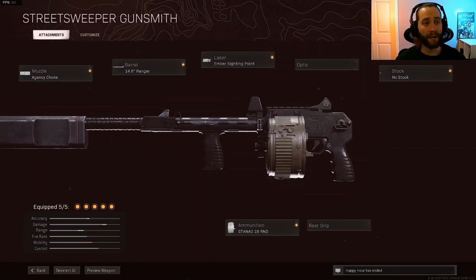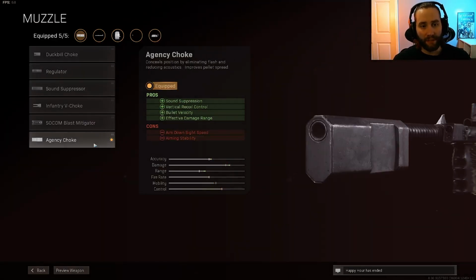Alright guys, so here is my Streetsweeper build, but let me go ahead and do a little bit of a deep dive to explain why I used it. So the Agency choke, this one's a given, gives you sound suppression, helps with the vertical recoil, so a little bit of a bonus there. Bullet velocity, yeah, that's nice for shotguns, but the main reason is effective damage range. You want to increase your damage range as much as possible for shotguns to extend that range.